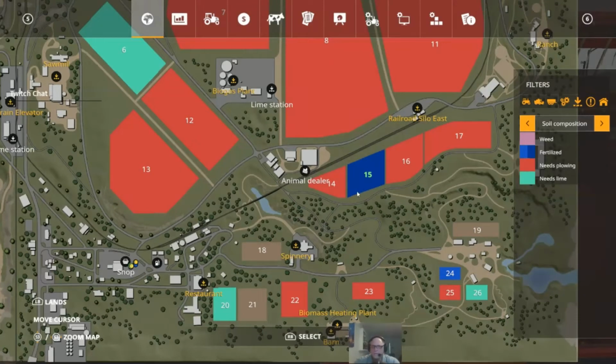Okay, now the way this page works with soil composition, as far as I know, the most important thing is shown. So it says that it's fully fertilized, so yay. Okay, now we're going to turn that off, and it's blank. So none of these other things are required right now. And that's basically all we needed to know.